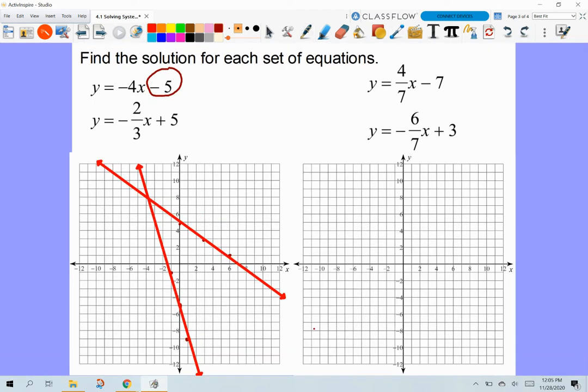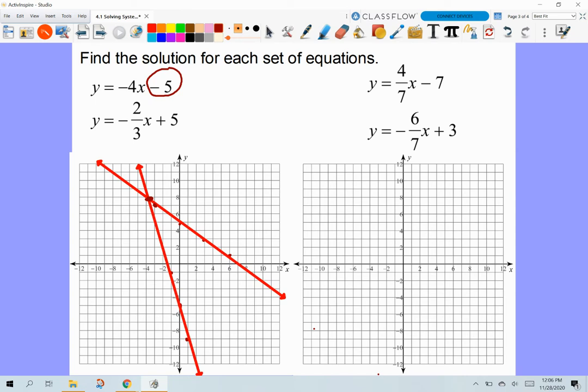now, this is not a real precise way to do this unless you're using either graphing software, which you don't have access to, or a graphing calculator, which you don't have access to. So we're looking for a best guess here. Okay, here's where my lines cross. Now, I will freely admit that this is not a very accurate way to do this. I seem to be way better on this if I use pencil and paper than I am graphing on a tablet like this. The solution to this guy is actually here, negative 3, 7. And I'll show you how I got that a little bit later.